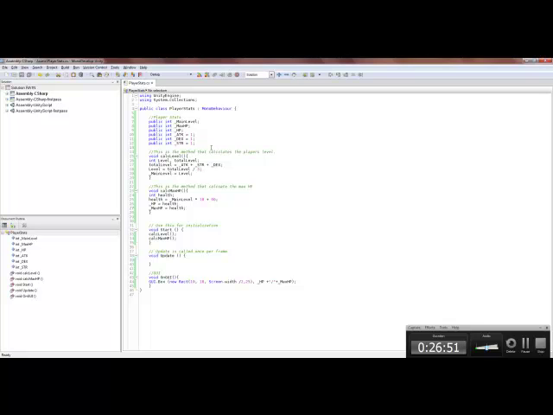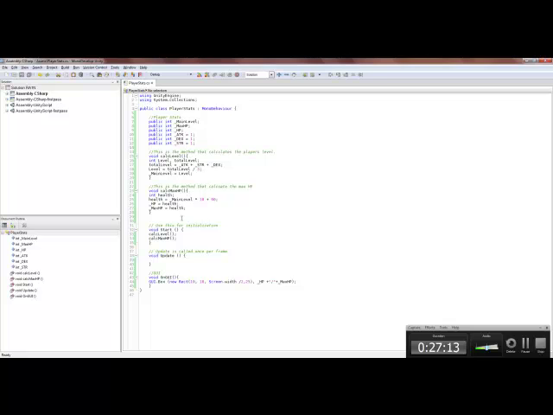So what we've accomplished so far is that we've got a basic level system set up, and we've got our basic way of calculating our main level along with our hit points based on those levels.